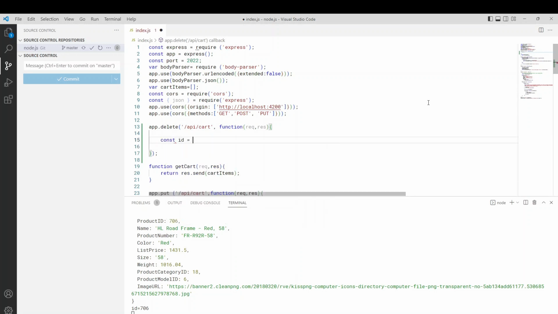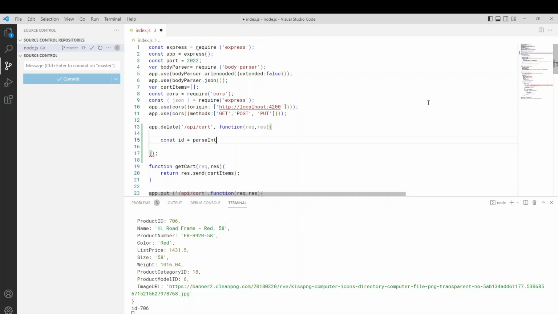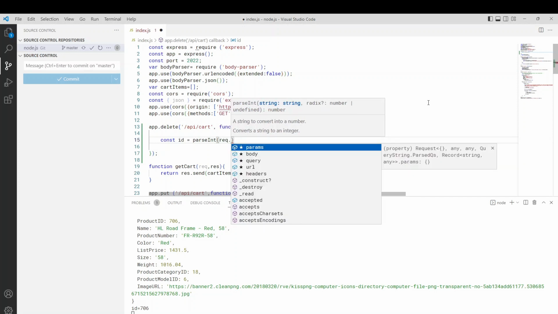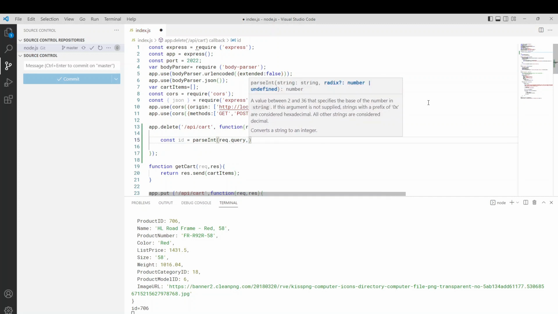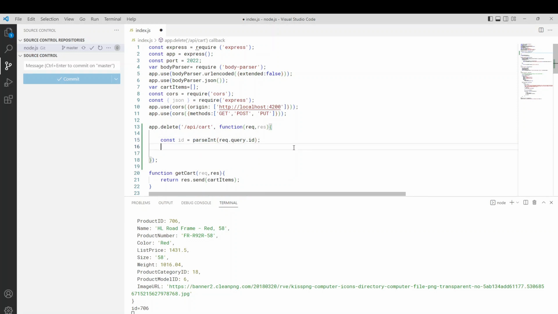Okay, const id equals parseInt, equals request.query. And in this way I read the id param from the query string in the URL and parseInt converts the value to an int value.